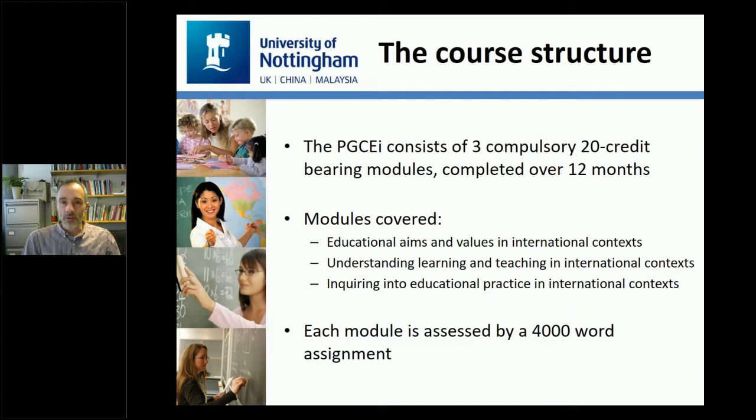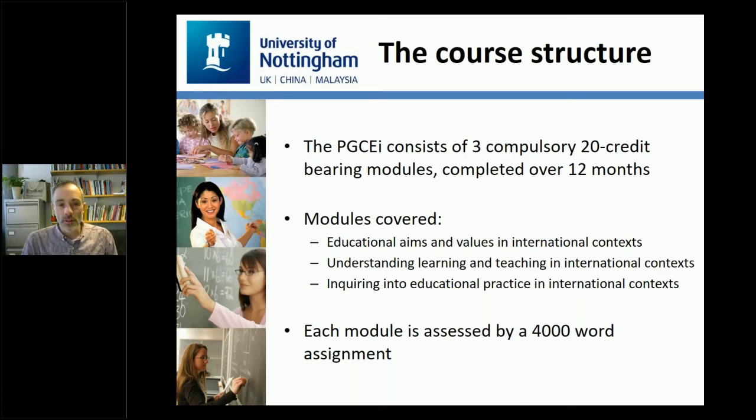So by making lots of personal choices within all of your modules, you get to pick the things that are most relevant to you. And all of our modules are generic, so they cover all age phases, but you can tailor the work you do to the particular setting you work in. So if you are an early years specialist, you can tailor your choices and the things you choose to write about or present about in assignments to that setting. If, for instance, you are, in contrast, a secondary maths teacher, then you can tailor everything towards that and make that as relevant as possible for you.